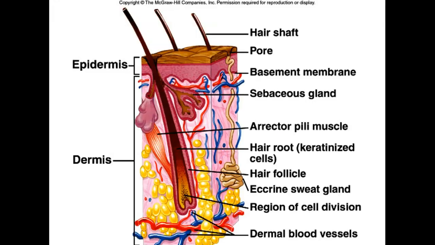So looking here, you can see that epidermis and dermis. Notice how that hair follicle goes all the way down into the dermal part, but it's still surrounded by the epidermis. It is part of the epidermis. You see the structures that are attached to it, like the erector pili muscle, which is going to actually pull it up taut and make that hair stand on end. You see those sebaceous glands that are going to be connected to it, and so remember, those are going to be there to help lubricate that hair as well as lubricate the skin.